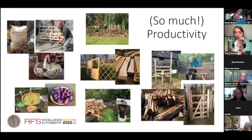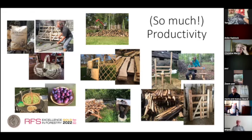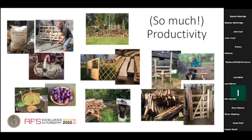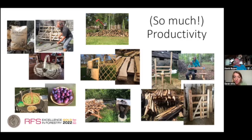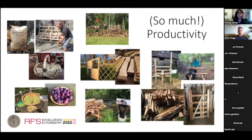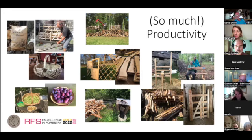Sweet chestnut, though I guess it isn't a site native timber around here, is a lovely timber, and it fits in pretty well, I think, with a mixed broadleaf woodland. That's someone commissioned, I think there was 4 styles that we made a couple of years ago, and then there's the split chestnut down the bottom here, which is a wonderful product from a young woodland, and there seems to be an almost infinite demand for split chestnut fence posts. We haven't got that much chestnut, but we do sell about 1,000 split chestnut posts a year. And on the sidebar there's a little gate also. Got a bit of larch in the woodland, and that is making some very nice sawn timber for gate making.